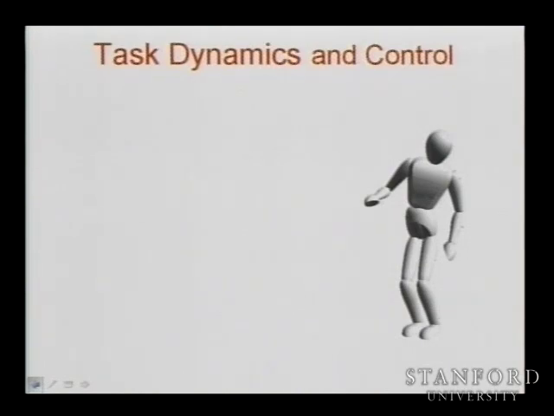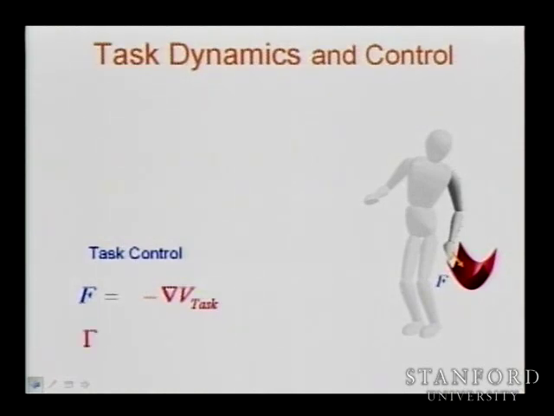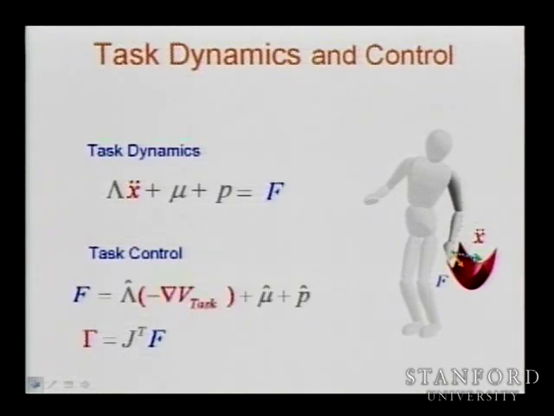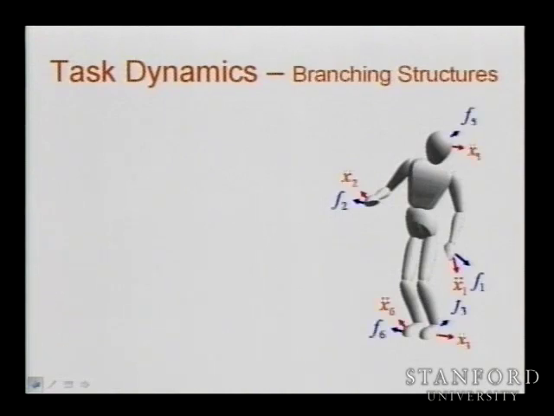This approach results in a very simple way of controlling the robot directly in task space. For the arm, you have a force, the gradient of the force, and torque equals J-transpose times F. We need to account for mass properties, establish the model between acceleration and forces, and by having a good estimate we can decouple the system. Now the question is: if we have multiple points, how do you control one while controlling others? Because if you move one arm, everything else moves — how do you decouple the right arm from the left arm while balancing?